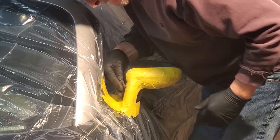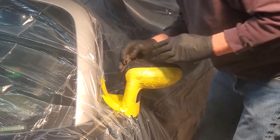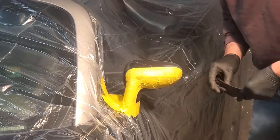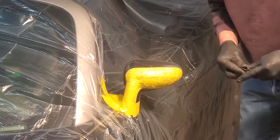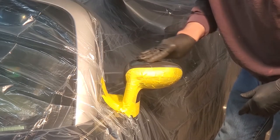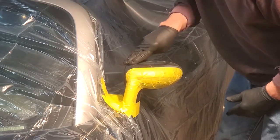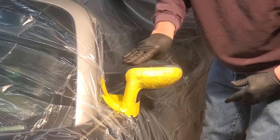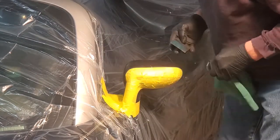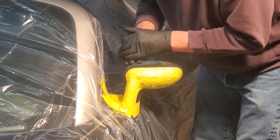Remember not to miss any spots with the Scotch Bright to ensure full paint adhesion when you're done with the rest of the steps. Now we're going to move on to our 320 grit wet dry sandpaper — again I prefer the 3M sandpaper. It's been soaked in that soapy water solution and folded over about four times. Because I am working on a curved surface, it really isn't the type of thing to put on a sanding block. You're better off with it in your hand, folded about four times, and you start sanding the entire area that has the flaw. The objective when sanding is to remove the edge and totally feather it out from the area that is painted through to the area with clear coat.